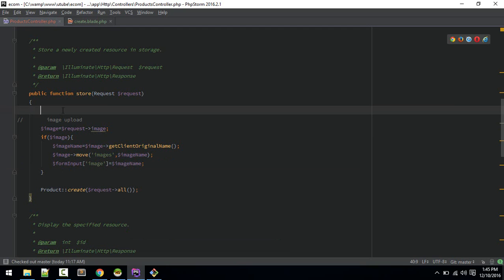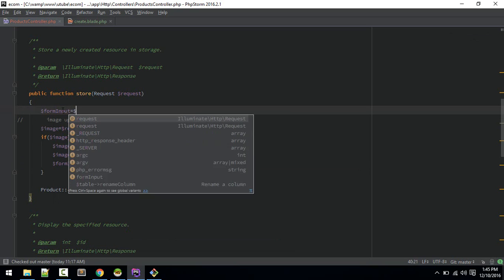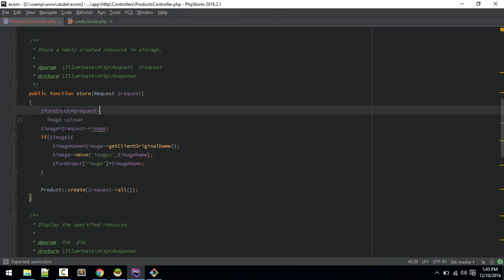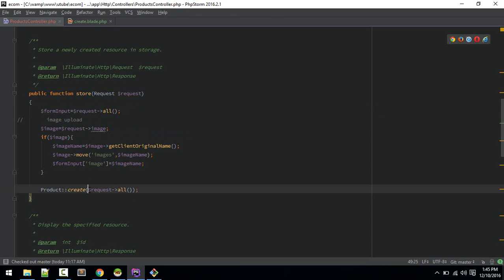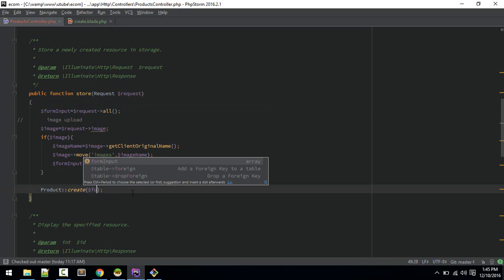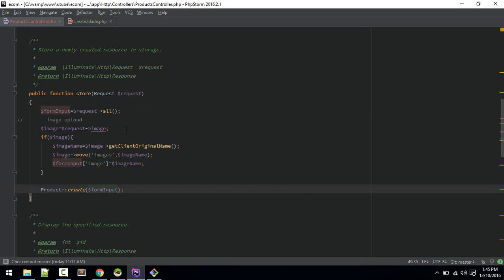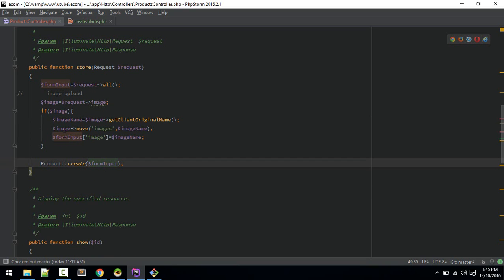So here we'll create that form input, which will be everything coming from our form. So request all. Here we'll change that to form input. So what we are doing is getting everything we get from form into form input, and after that we are getting image separately here.